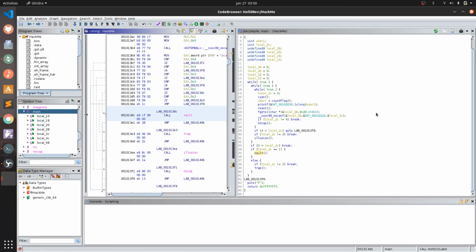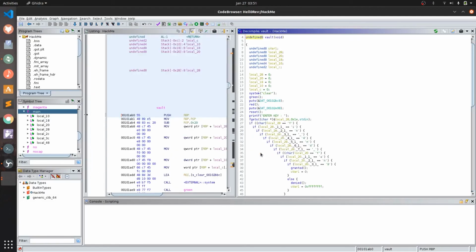We have loaded our binary and opened the main function's decompiled output over here. And we can again find a call to the vault function between these if-else statements. So let's see what this function contains and see the decompiled output of this program. To do so, let's click over this function. As you can see here, after a printf statement to enter the key, the program is taking some data and comparing each character of that data with the characters of the flag we just obtained. From this, we learn one important thing: Ghidra can sometimes make our job so much easier and reduce the time required in reversing binaries.